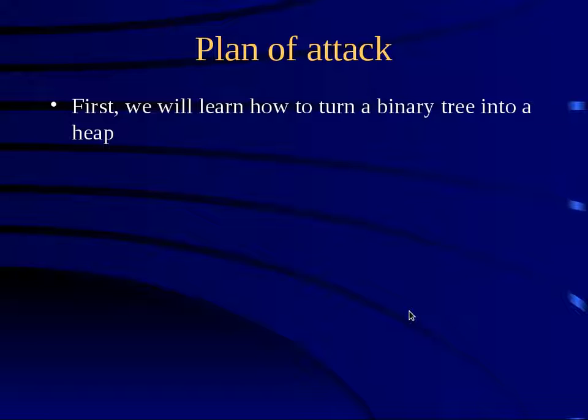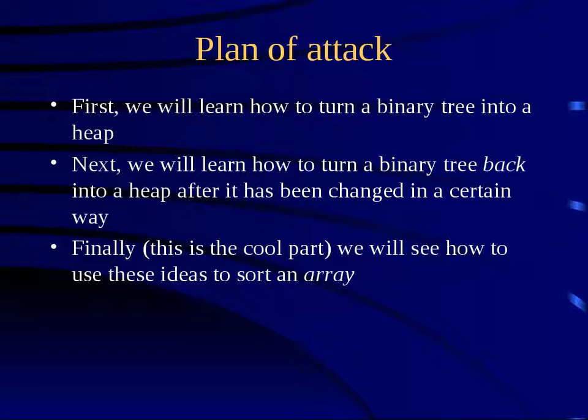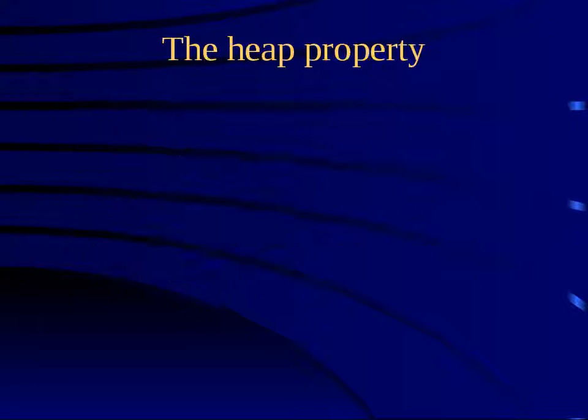All right, so first off, we'll learn how to turn a binary tree into a heap, because I told you it is a binary tree. It's a little different. And then how to turn a binary tree back into a heap after it's been changed a certain way. And finally, this cool part, we'll see how we can use the ideas to sort an array. This is an awesome part. Actually, once you understand how a heap works, the sort is really, really easy.